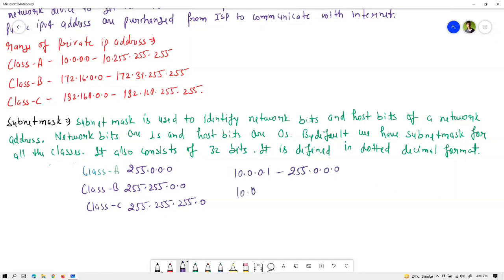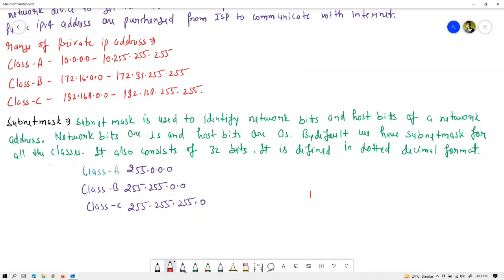If I talk about this address 10.0.0.1 or 10.0.0.2, its default subnet mask will be the same. So these two addresses are from the same network because you can see their network bits, the used bits, are the same, right? They belong to the same class, they belong to the same network as well. Now, when the subnet mask bits change, then you can say that the network will change, right? How will you identify whether two communicating hosts belong to the same network or a different network?